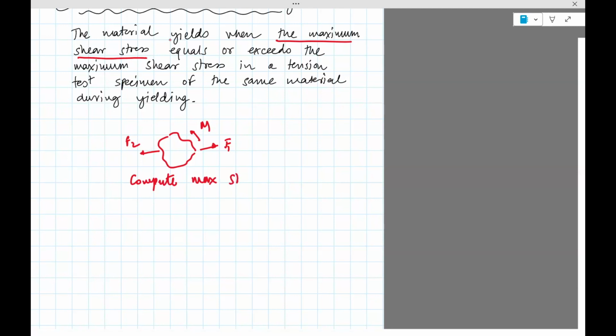So what you'll do is you will take this and you'll compute max shear stress. Okay, this is tau max. How will you compute that? Well, you know how you can do that with Mohr's circle. If you can identify the critical point and you can draw the stress element, then you can compute the maximum shear stress using Mohr's circle. So that's the first part. So for whatever loading you're considering, you should first do that. You should compute this for that loading.